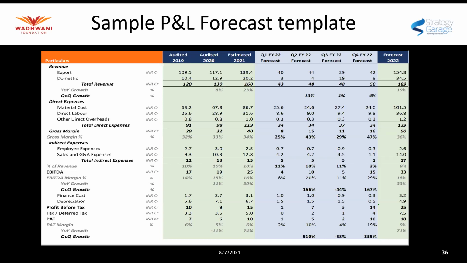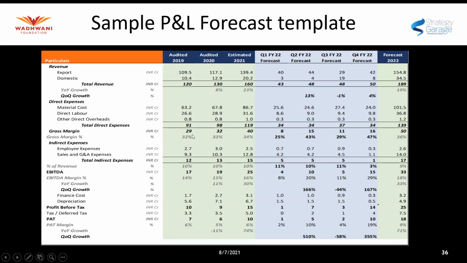And the good thing about it is, just like any P&L, very structured. And here, what you can very clearly make out, for example, is when you put all the assumptions in the previous sheets and brought it over here, what is your year-on-year growth looking like? What is your quarter-on-quarter growth looking like? Is it making sense? Is it even doable? Not doable? Is it aggressive? Or is it not at all aggressive and you can do a lot more? Those are the questions that you ask yourself. And likewise, it goes for the direct expenses, which is the material cost, labor, etc.